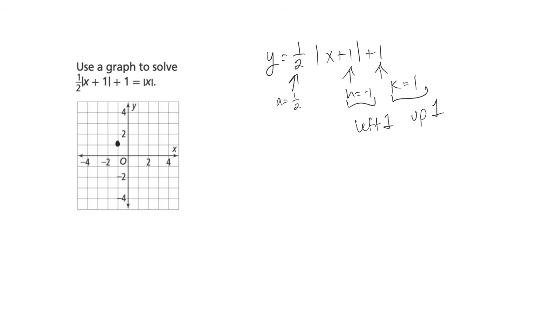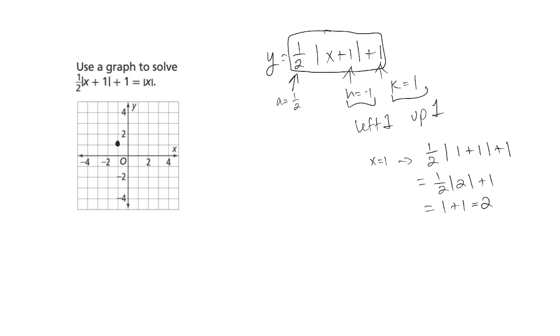Okay, so you're going to pick an x value to plug into this whole equation, and you'll get a y value. Right, we only essentially need 2. I'd pick x equals 0 and -2, or actually it might be easier to use 1. So why don't we pick x equals 1? We substitute it in and we'll get a y value. So 1/2 times the absolute value of 1 plus 1, plus 1, right? 1/2 of the absolute value of 2. So we get 1 plus 1 equals 2. So one point on this graph will be (1, 2).